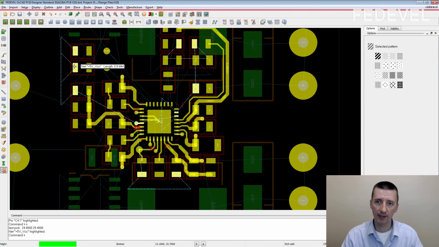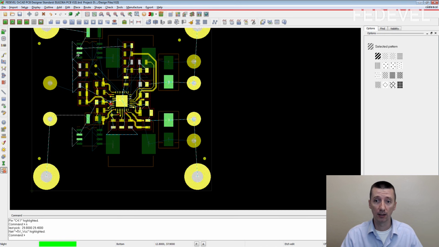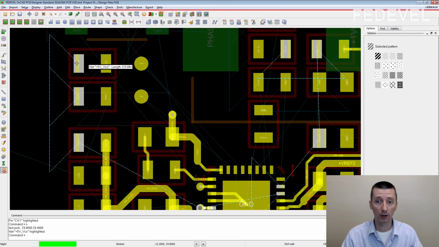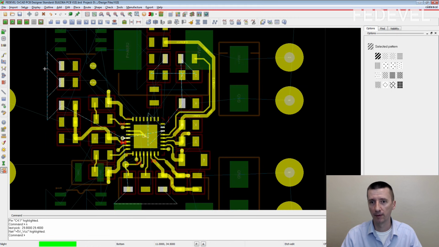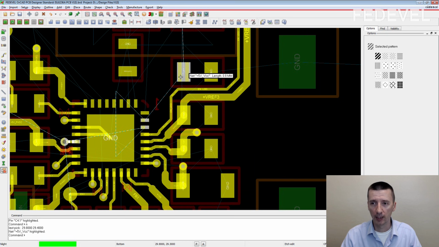This is +5V VCC. Maybe what we could do, we could create a power plane. We will create a power plane which will be under all these components, and if we would like to connect these components to this power plane, we simply just put there a via, we put there fanout, and we will connect this path to the power plane. You will see. But still, it is very important that we connect these two paths together. So what we are going to do, we are going to connect them together, and then I will place a via here which will be connected to the power plane.